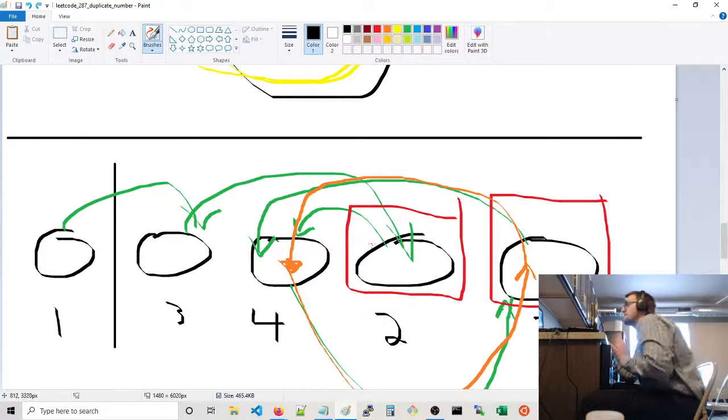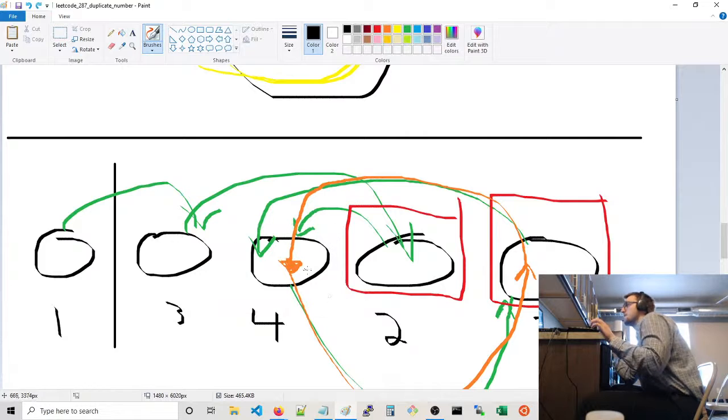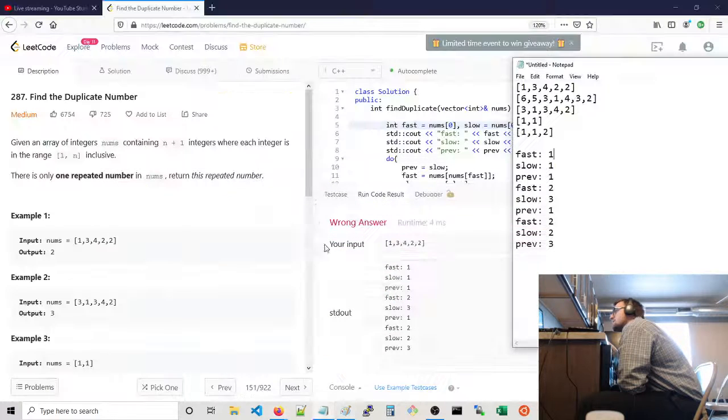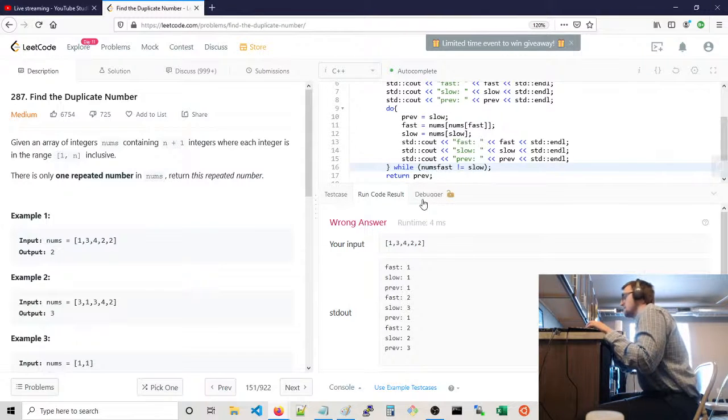So it should be when slow and fast are equal to each other. Those are actually the indices. I think part of the problem might be it should be the evaluation of those indices, nums.